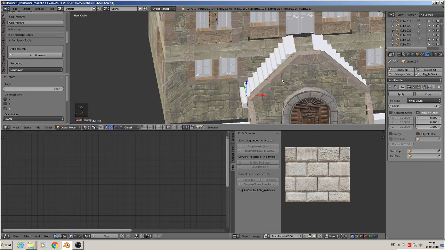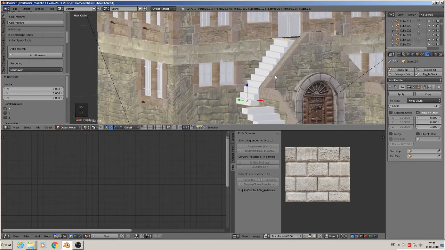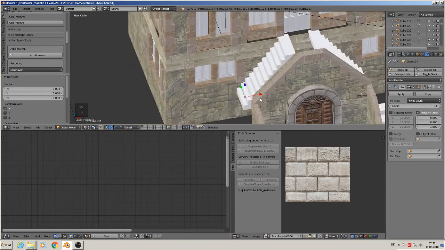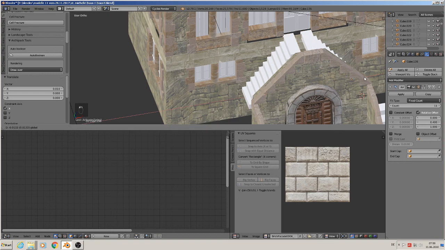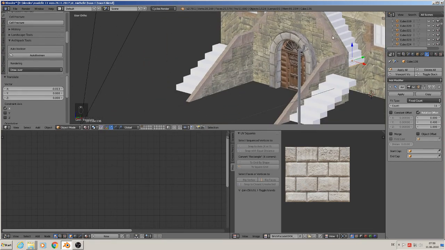So and place it there. That's really hard here. But that's the way.